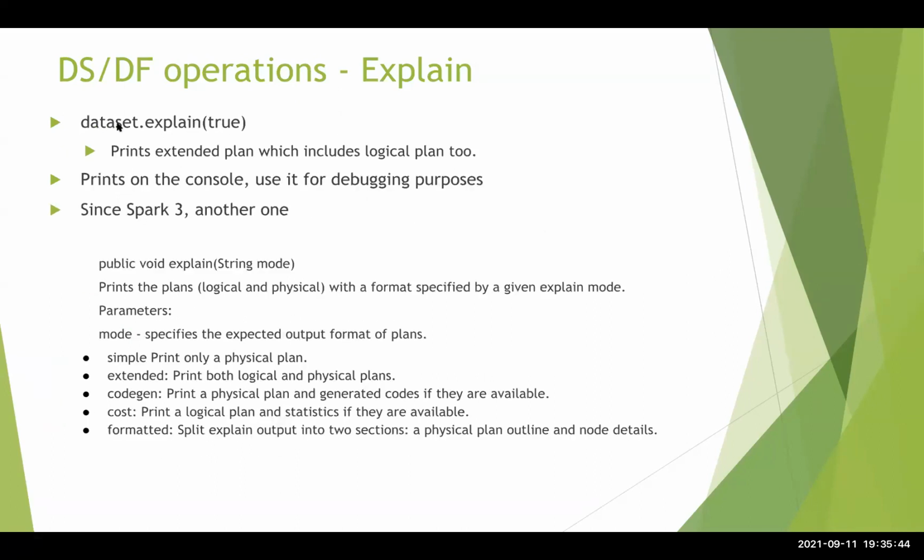What we see is explain. There are many variations of explain. One of the variations of explain is you pass a true flag. It means extended is equal to true or false. If you pass true, then it will print the logical plan, optimized logical plan, physical plan, all of it, and it will automatically print on the console. You use it for debugging purposes.